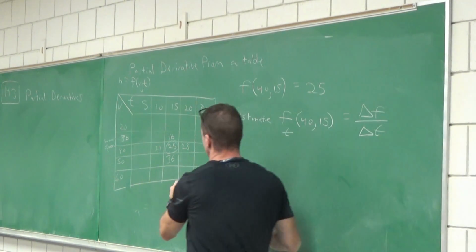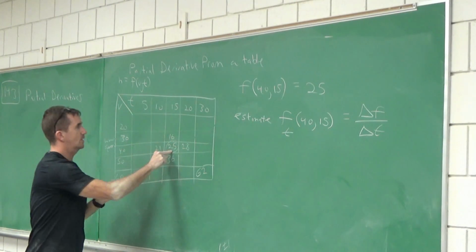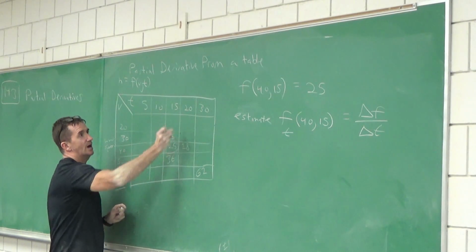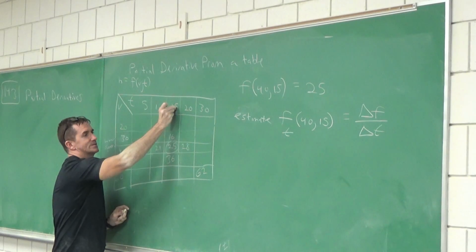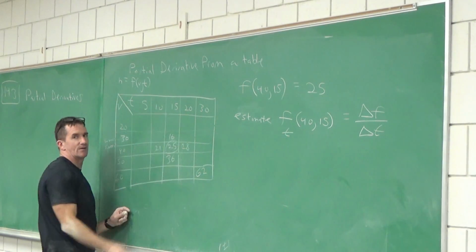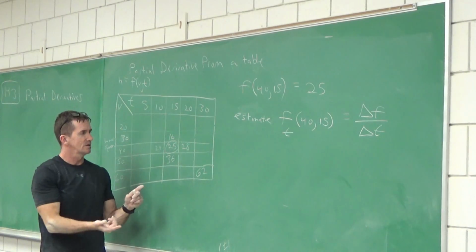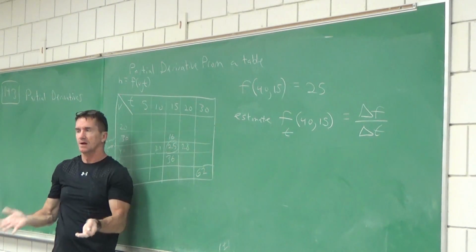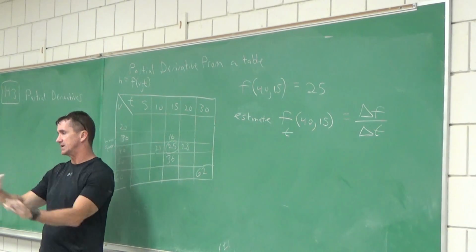So let me get this. I can use that same point right there, but now which way am I going? Change in F over change in T, and we'll take the average. By the way, could I do this? Could I just go this minus this over this minus this? Wouldn't that be a decent estimate? Trust me, free response, that's a great answer.